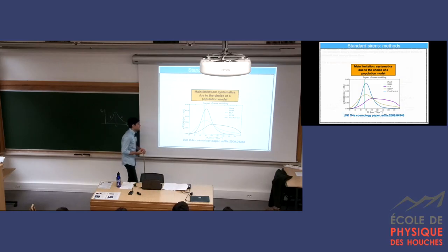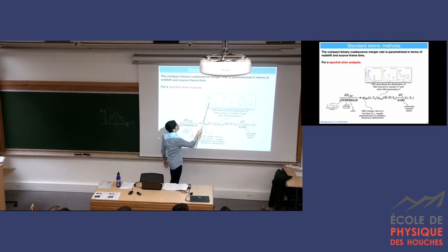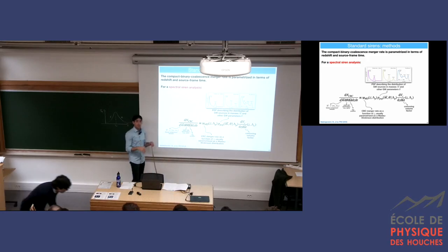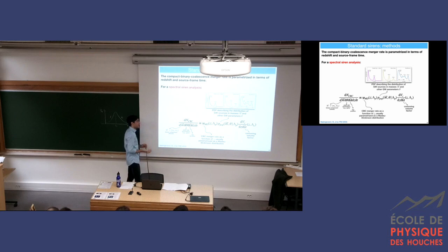And the second one is why we are getting higher values of H0. The reason is that in the power law plus peak model, which is this model here, this model tends to put a lot of events at lower values of M. Now, if you remember that the detector frame mass is equal to 1 plus z times the source frame mass, since the detector frame mass is fixed, lower source frame values of the mass tell me that the redshift should actually be higher.